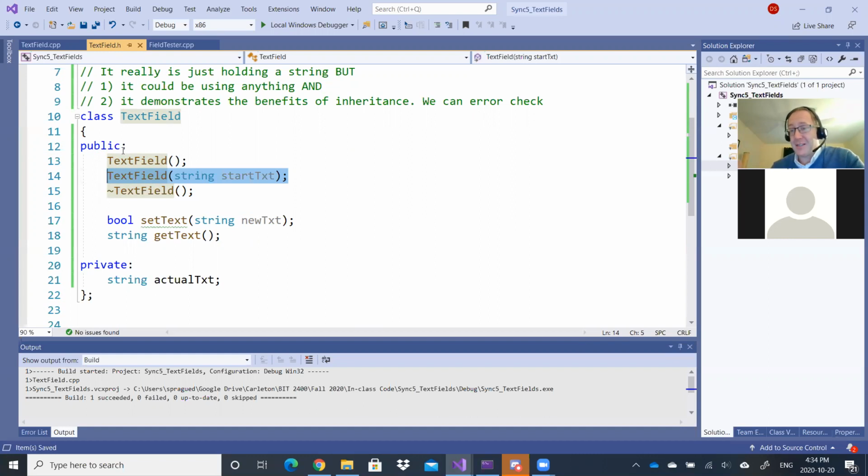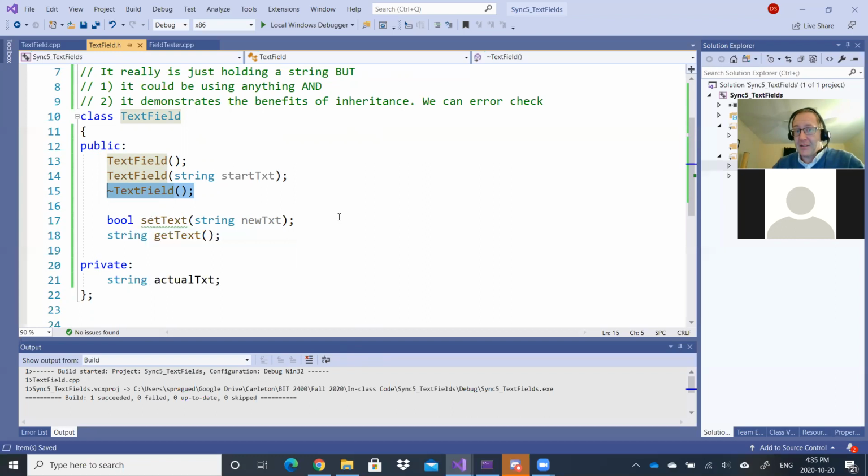The one that matches the parameters. So if I call new on a text field and don't put in any text, it should do one thing. And if I call new on a text field with some text, it should do the other one. It knows which one based off of the parameters. Notice the destructor never has parameters because it's always just cleaning up. Okay.